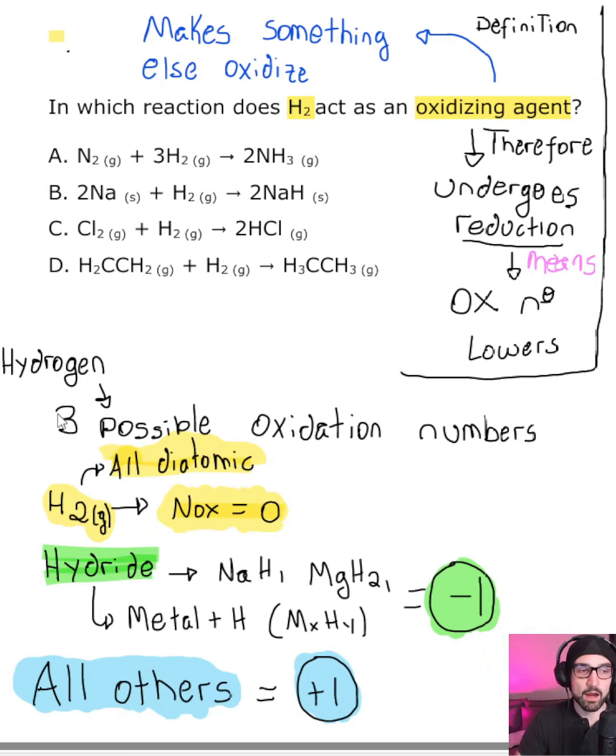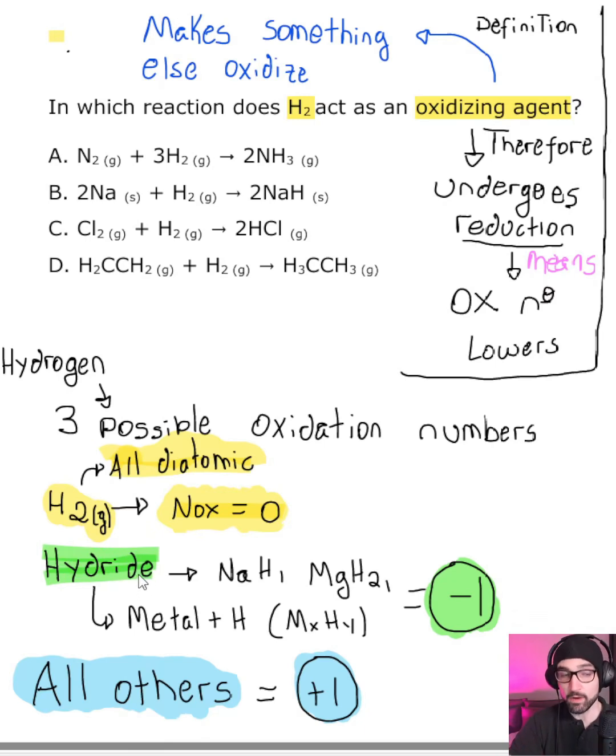Knowing that there are three possible oxidation states for the element hydrogen. If it's in its diatomic form, like H2, okay? And that is true for all the diatomic elements, okay? If it's in the diatomic form, H2, the oxidation number is 0. Now, there's one exception that will get everyone, and it's the main distractor of this question here, hydrides.